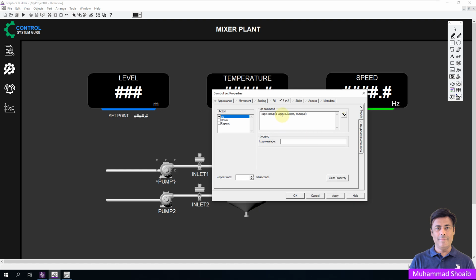Select it, click OK. Now here we have to write the name of the page that we just created. I will paste the name, I copied it when I saved that page, and then here I have to put the name of my cluster. This I will remove, just keep it default.